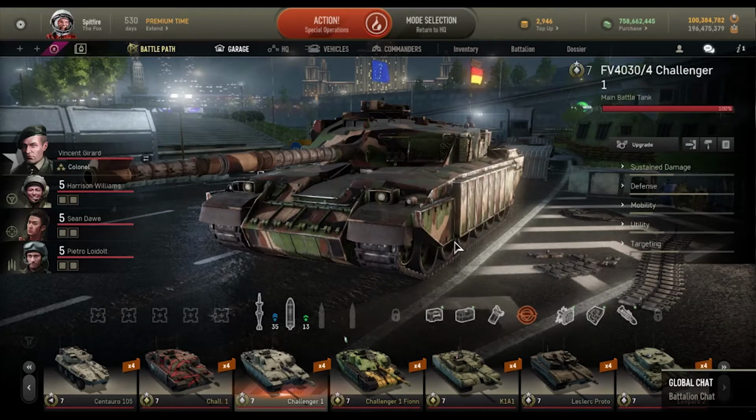Well, I guess it's that time of the week for another tank review, and today we are looking at the, adjust my microphone, the biggest and thickest brick Britain has ever made. The Challenger 1, FV4030/4 Challenger 1. Why it has so many designations, I do not know. This has been a meta tank for so long. It's been here since Obsidian times, and it's been used by just about everybody, and not just Brits.